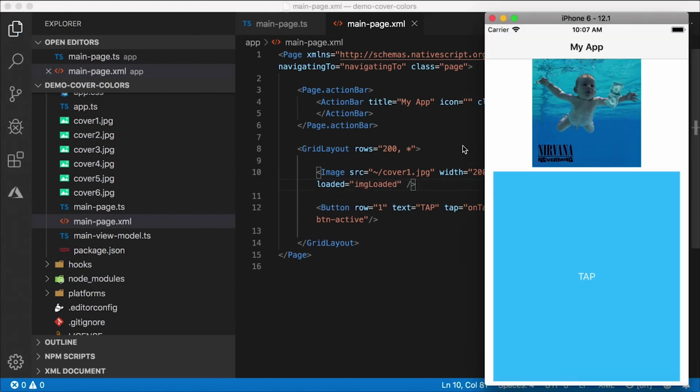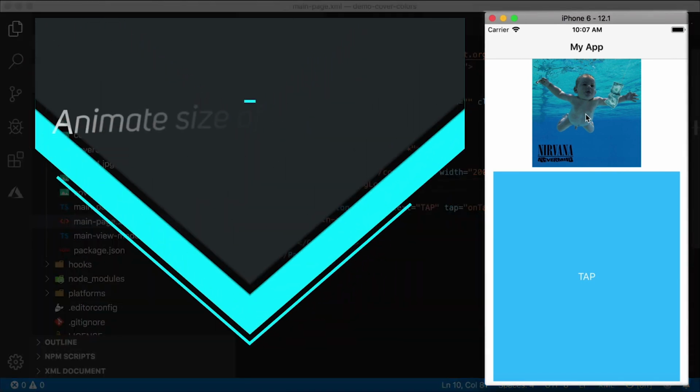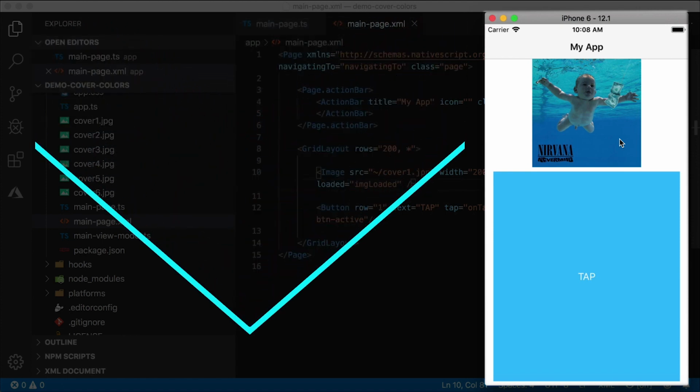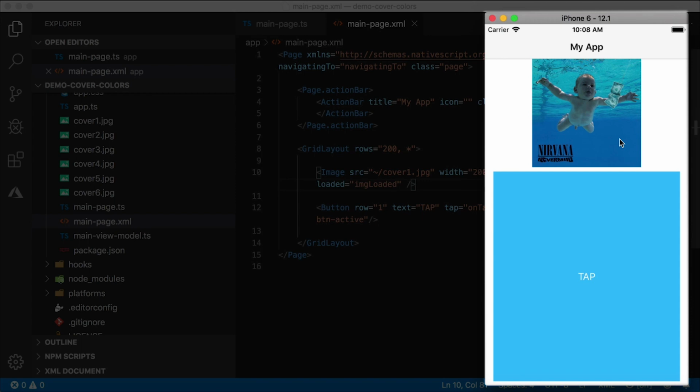So there's what we have so far. We have a giant button in the bottom, and we have an album cover at the top there. Not a bad start. We're going to do 3 parts here. One is when I tap this button, I want this album cover to animate, and I want it to increase in size and gently pop. And then when I tap the button again, I want it to decrease in size again to its original size. This is going to simulate the podcast app on iOS.